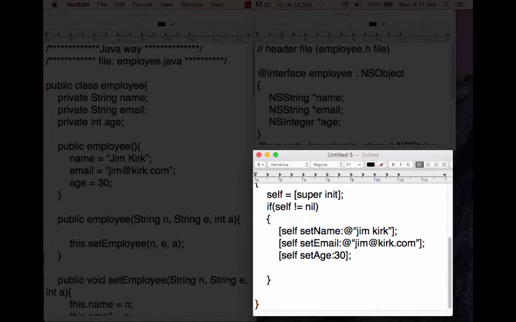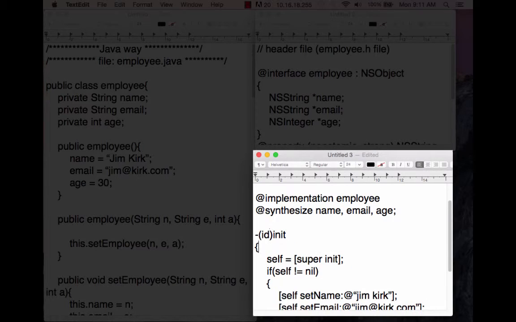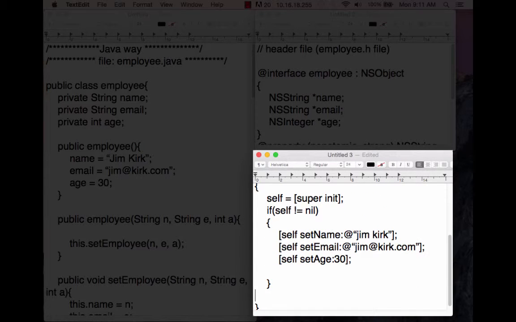And then the only thing left is because this method has a return type id, we have to return something. So what we tend to do in constructors is we tend to return self, or return this. So we return ourselves. Because what happens is that this constructor is called when we instantiate an object.